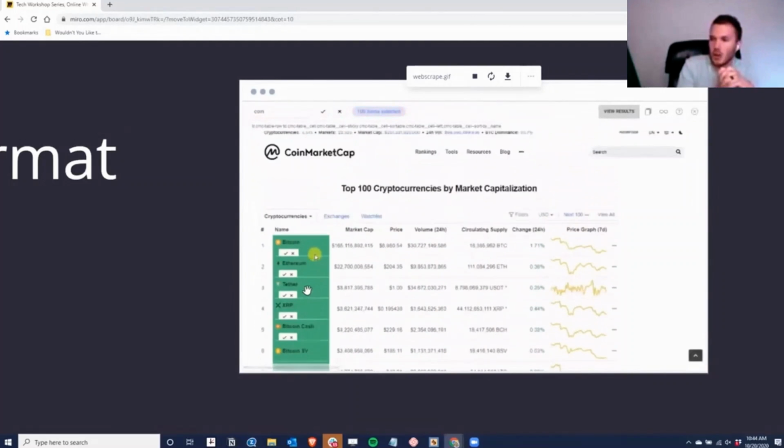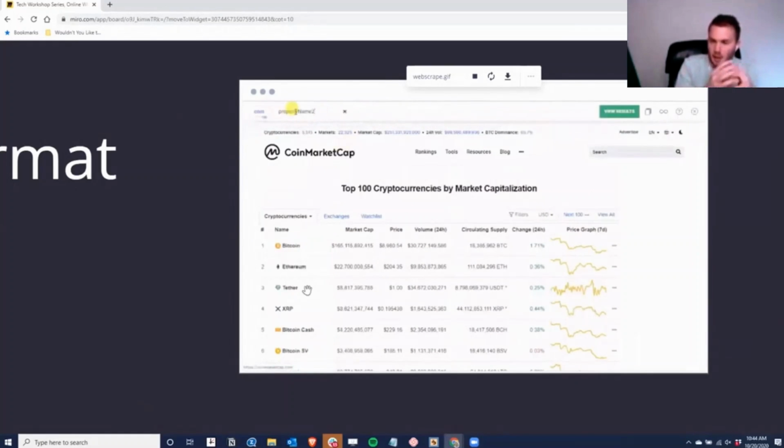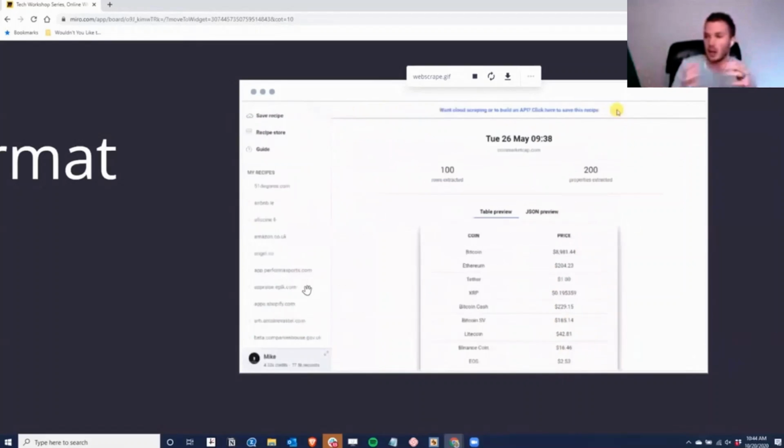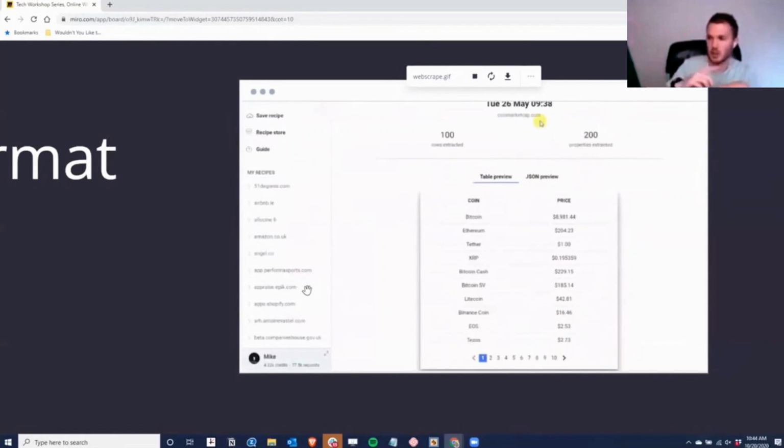The other thing you can do with web scraping is you design something like you're looking at right here, and then the service provider will actually host an API for you to get that data whenever you want it. So you can be the one to design that kind of web scraping recipe. Maybe you want to pull that thing every day, and rather than sending somebody out to click through the motions every single time to pull all those figures from the page, that service will actually host an API for you, and you can just ask that API for the data whenever you want it.